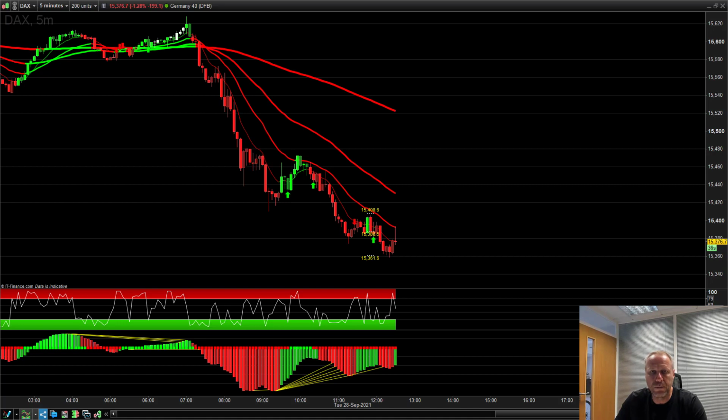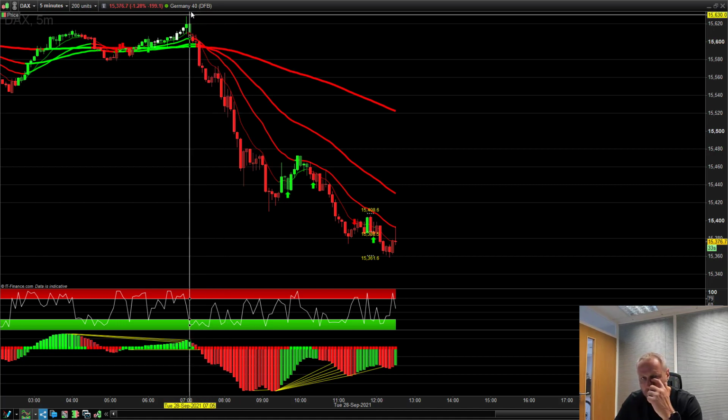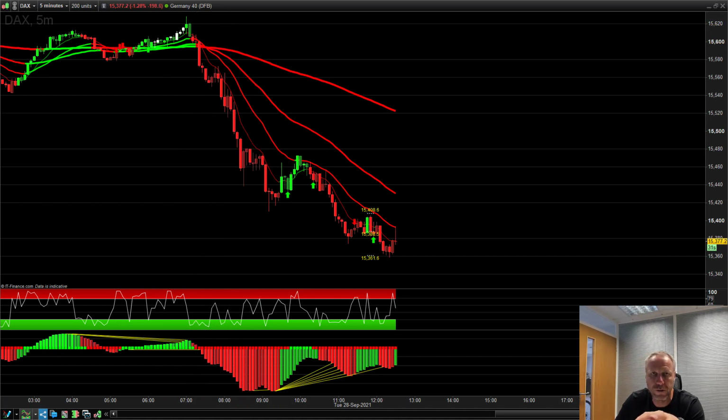Okay, so the market pushes down this morning. We get a nice European sell-off. In fact, we were looking at this last night on our scan club. So we make a low, which is 1. Now the market rallies higher here. We have a retracement. All right, so the market is pushing back up.